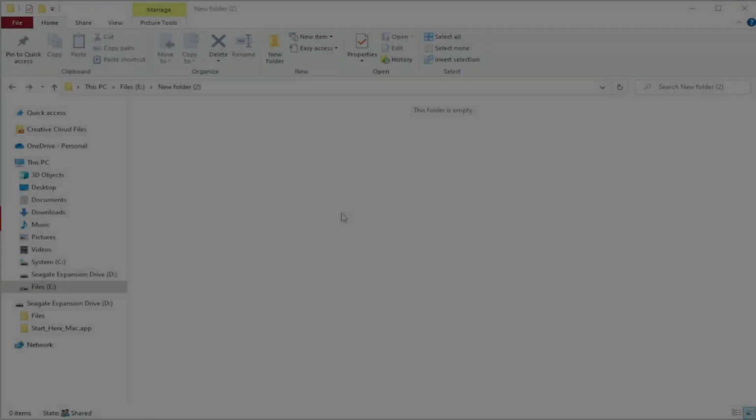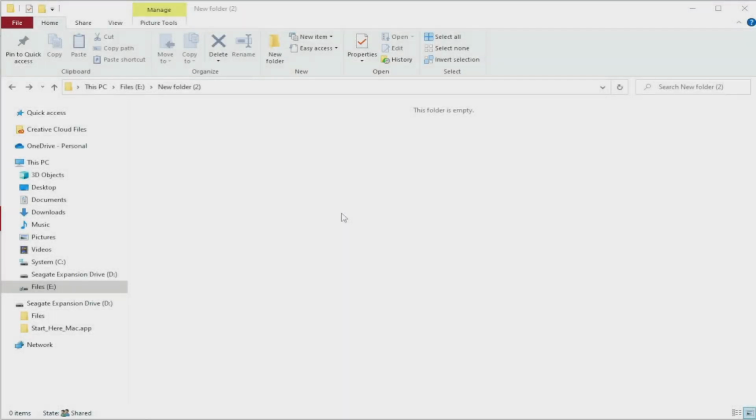What I'll be doing this time is I'm just going to show you how to create an HTML file using a simple text file. So basically, I'm just going to change the file extension. You can also do this if you wanted to create a PHP file. So you no longer have to use a text editor, file, save as, and so on, which is a lot longer than what I'll be showing you.